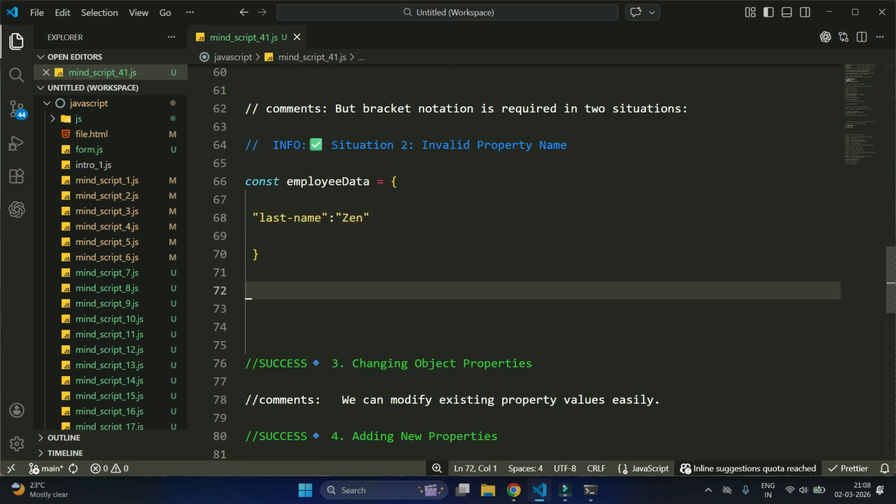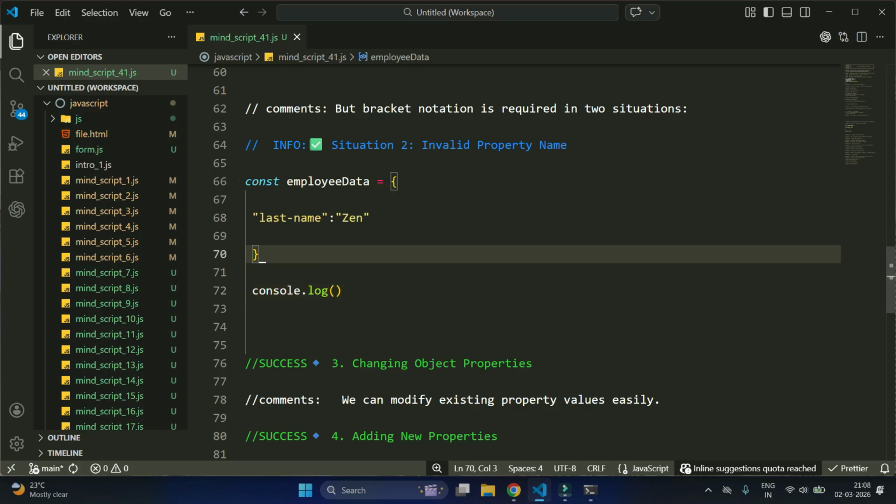Okay, so let me type console.log. Here dot notation will not work because your property name is inside a string. So if property name contains some special character, then at that time you have to use bracket notation to access your properties.